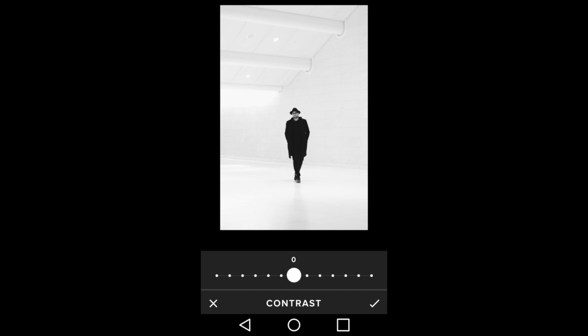I want to pop the subject in this photo, Israel. I want to make it look like he's popping off of the background. So I'm going to pump that contrast so that there's a lot of separation between him and the background. I like how 4 looks. I think that looks good. I think 5 would be too much, and I think 3 would be too little. So I'm going to stick with 4.